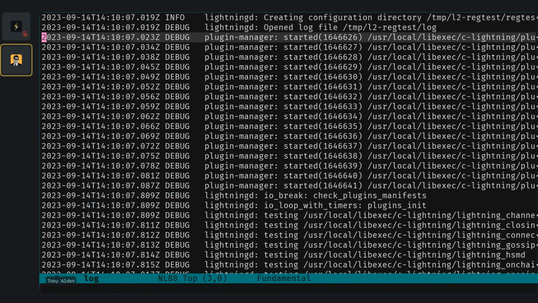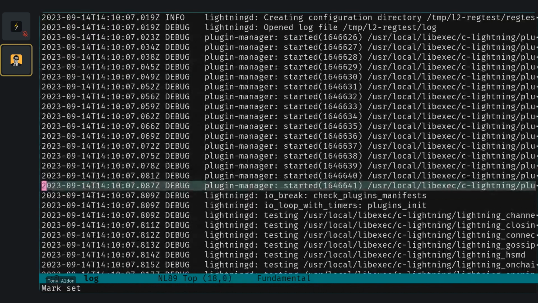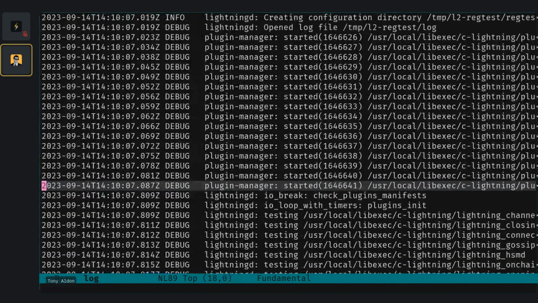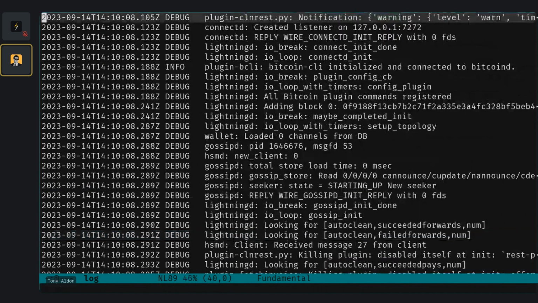And we see at the top of the log that we have a plugin manager that started a bunch of plugins: AutoClean, Chain Backup, BCLI, and we can see there that it also starts CLNRest.py. But we haven't specified a REST port, so we see another thing that happened in the plugin REST, a little bit further down.